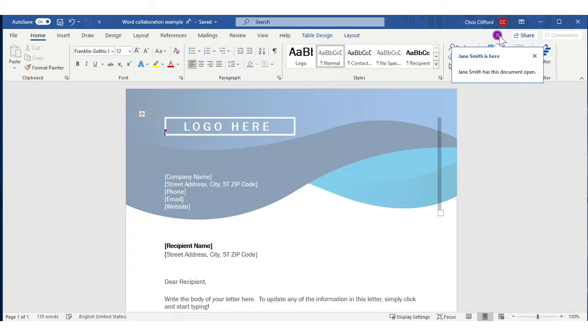If we shared this with multiple people and they're all editing at the same time, you get a little row of icons, and you can see this information for each of the users that are working on that document collaboratively at the same time. You also see, a bit hard to see in this example, that Jane is actually in the document at this particular location. So she's got the logo section of this document selected on her screen. And the color purple there matches with her icon, so you can see this is Jane. So you can see at any time anybody else who's collaborating on the document interactively, but you can also see in which part of the document they're collaborating.